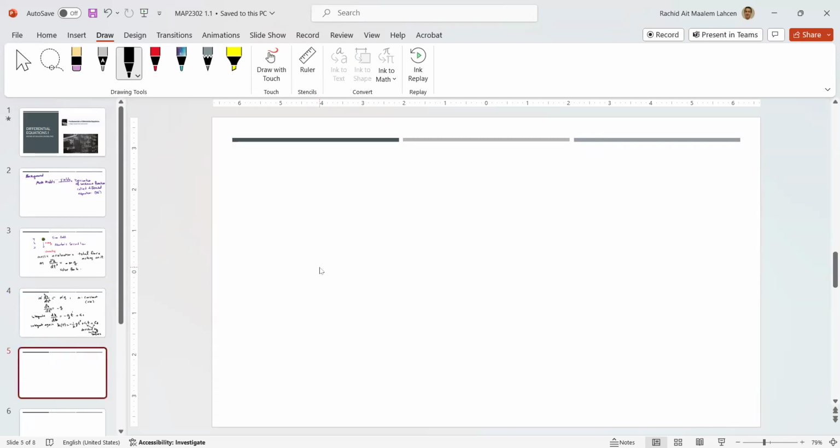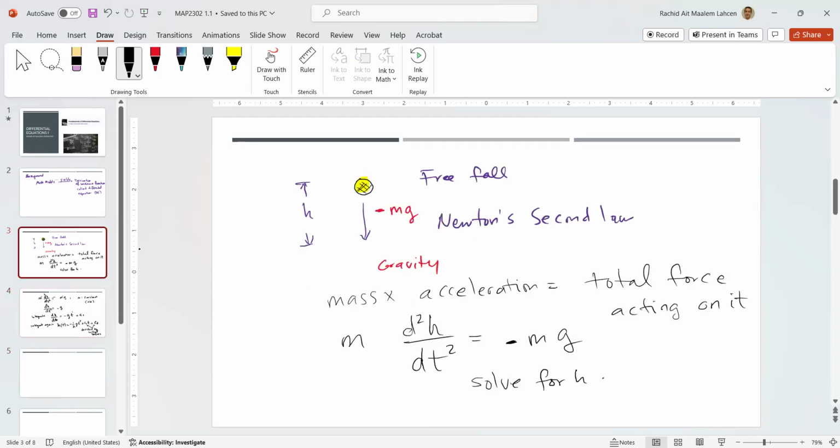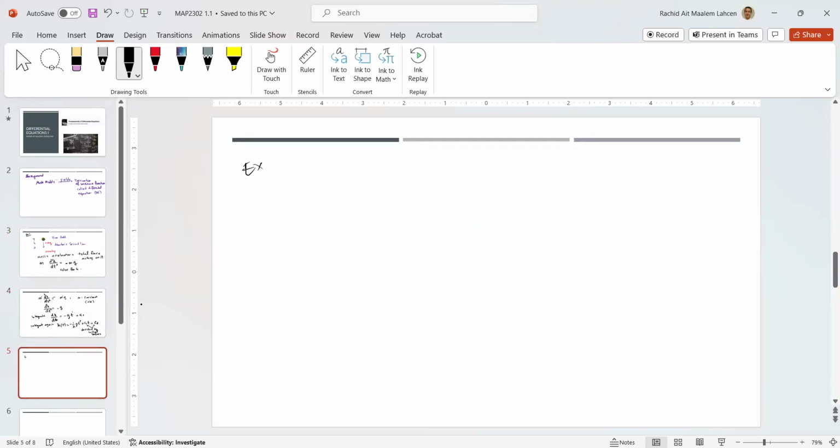Next, let's talk about a radioactive example. The first example I gave you is this one; we can call it example 1. The second example is radioactive decay. And you've seen, even in algebra, decay and growth with exponentials and rates, and of course you've done it in calculus. So let's put here the rate of decay.